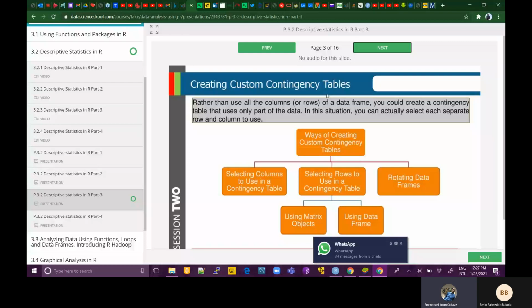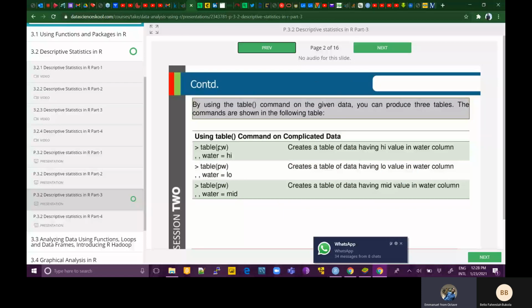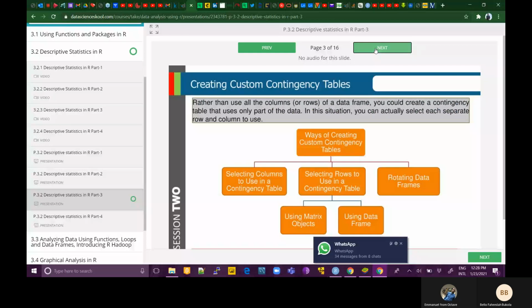So, creating a custom contingency table. It's not necessary to put table and pass the whole data frame inside it. You can select the columns you wish to create the table from. You can specify the columns you need to pick, and you can specify the column that will be at the row side or at the column side. So how do we do that?